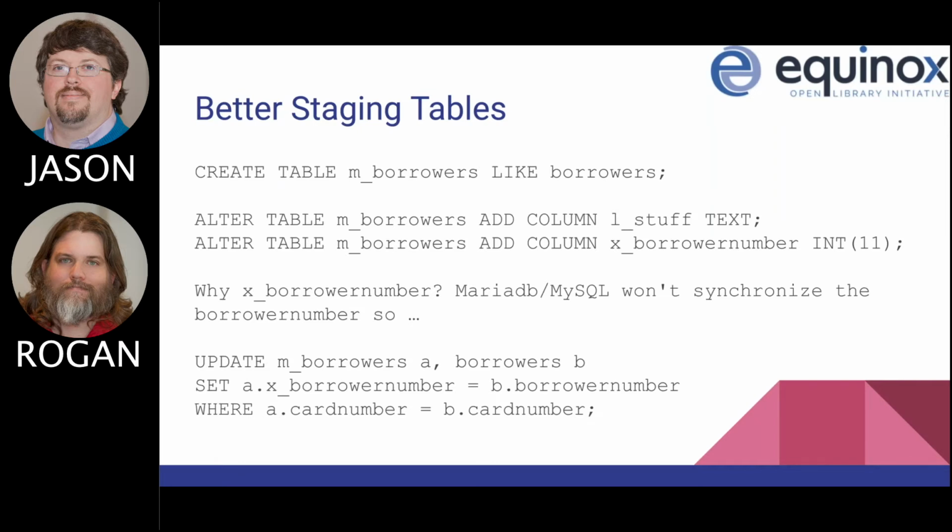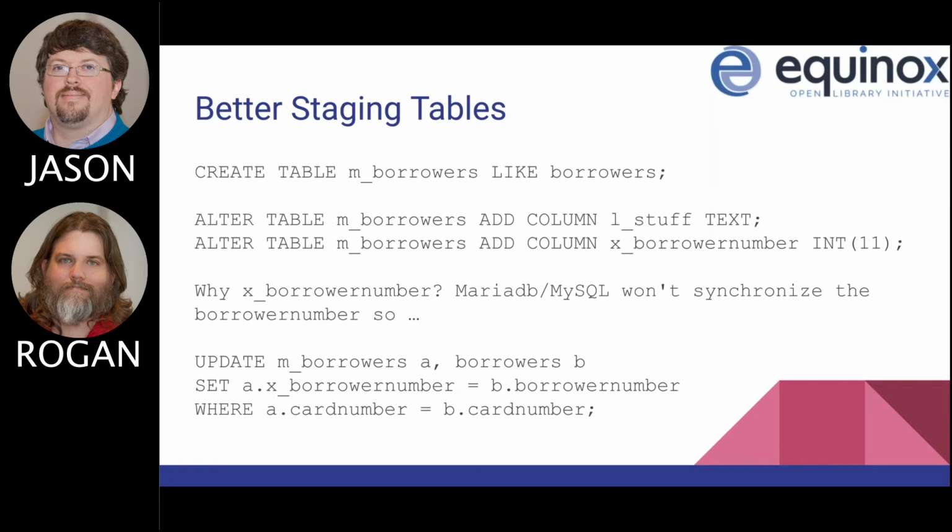That's a good point. Actually, yeah, later data stages like circulations, you need the real borrower number. And what if somebody comes along and, ideally during a migration, nobody's going to change anything on your stuff until it's released to them. But I have had it happen where somebody got into a system early and decided to go ahead and start replacing cards. Now I don't have a reliable card number for matching up circulations that are loaded a week later. But with that X borrower, I do. I don't have to worry about that kind of thing.